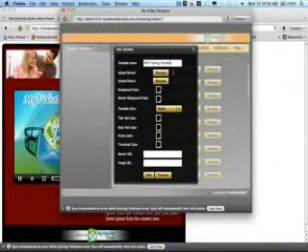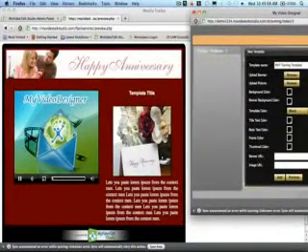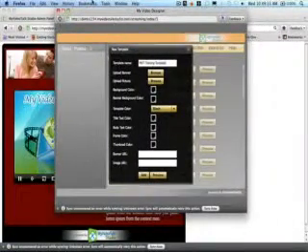Now with the picture off to the side, let me just show you what I'm talking about here. With this picture here, this can be literally any height. But what you have to understand is if you make this a height that is, maybe say 1200, where it's extremely tall, it's going to push your text way down and it's going to make your video email elongated. So you want to be mindful of that when you're actually choosing an image for the side.